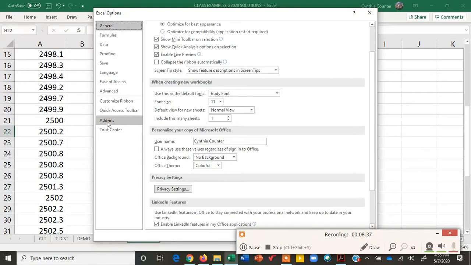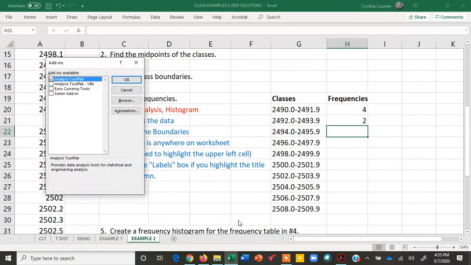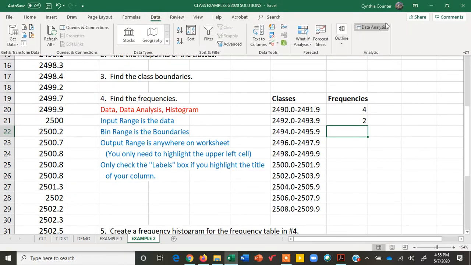Click on your Add-ins. And then below you'll see Manage Excel Add-ins. You want to click Go. Then here are the add-ins. Simply click Analysis Tool Pack, which is the first one. Okay. And then when you go to your Data tab here, you should see your Data Analysis add-in package.